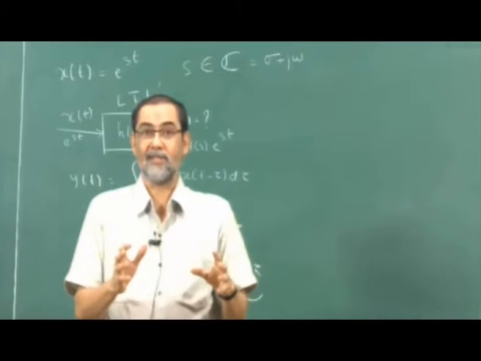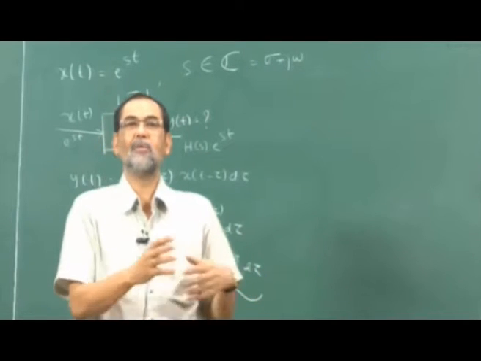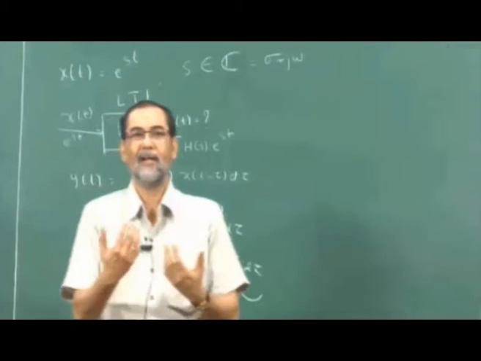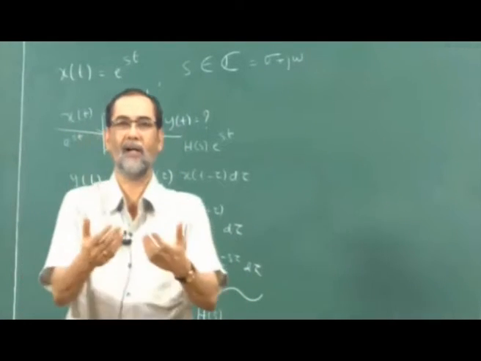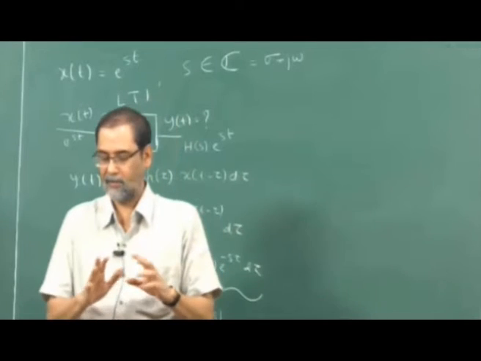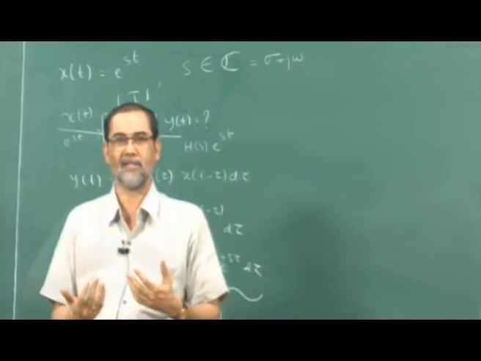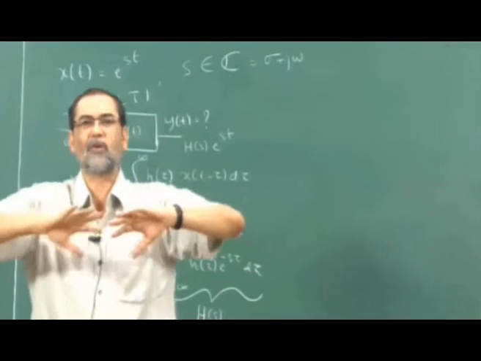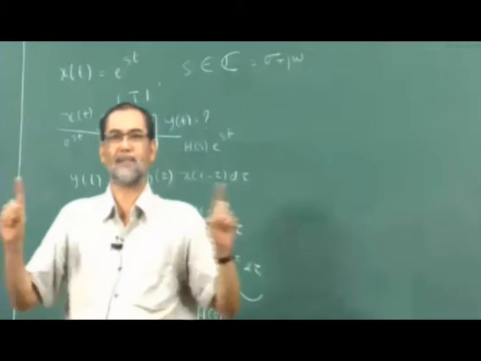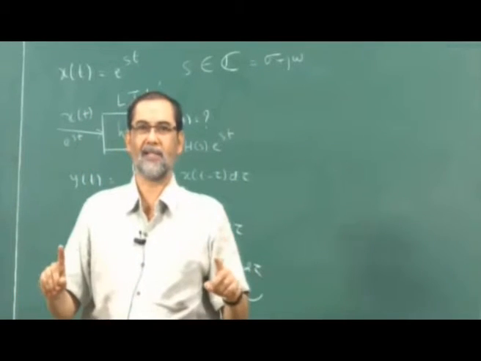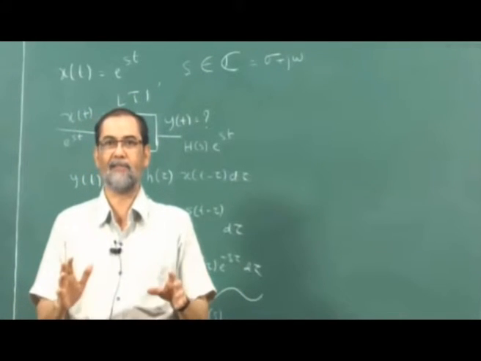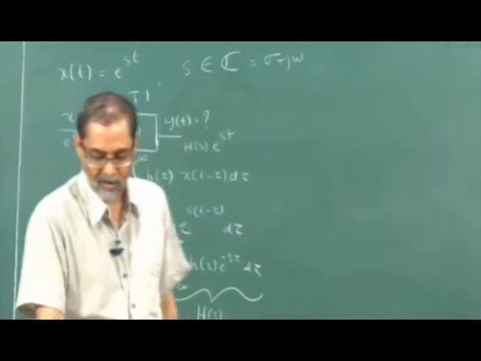I am not talking about complex frequencies. So this is a real frequency, right? It's just that Euler's relationship makes cosine expressible in terms of e to the power of j omega and e to the power of minus j omega, but the frequency is positive, right? So there is no such thing as negative frequencies. Nevertheless, it's nice to deal with the complex spectrum where I have positive and negative frequencies. Only when I talk about complex frequencies do positive and negative frequencies make sense. Otherwise, frequency by itself is a positive or a non-negative number.